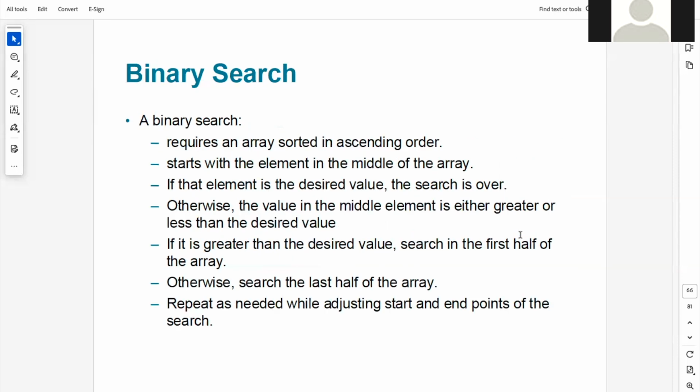The concept of a binary search is that once you have your array in this sorted manner, like here, and the element is not the first or the last one in the array but somewhere in between, you have a very quick way of finding that specific element, assuming that everything is sorted.